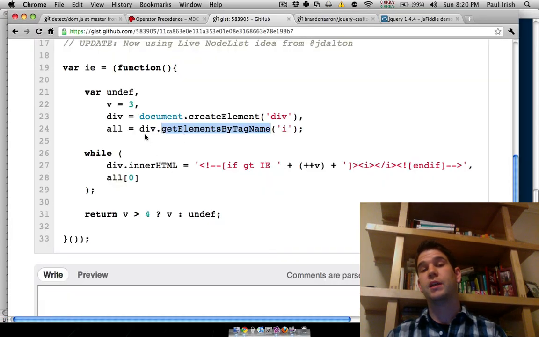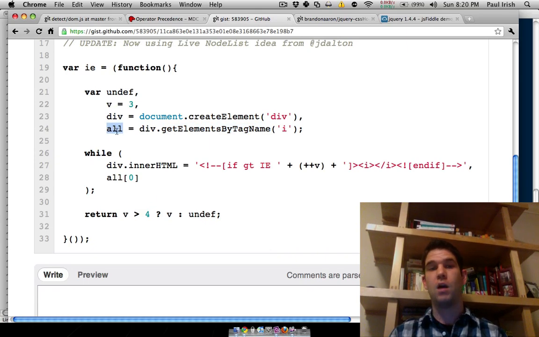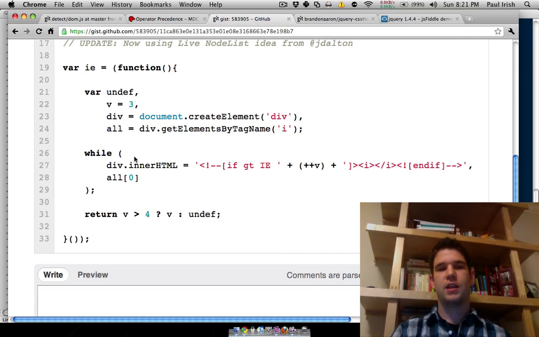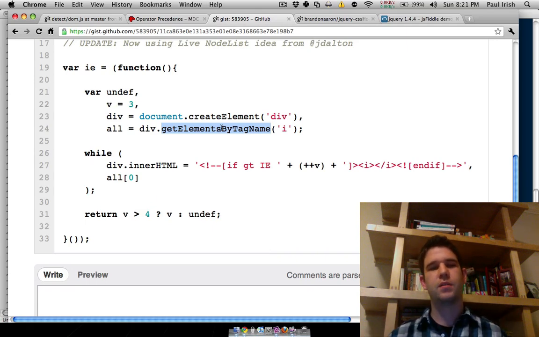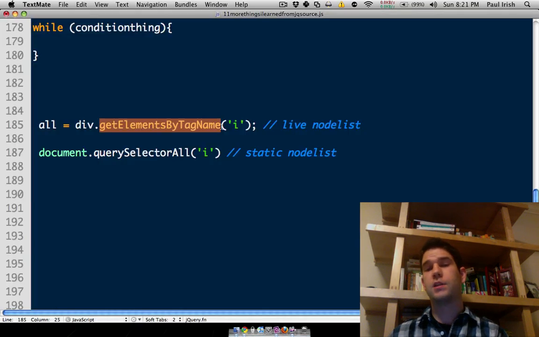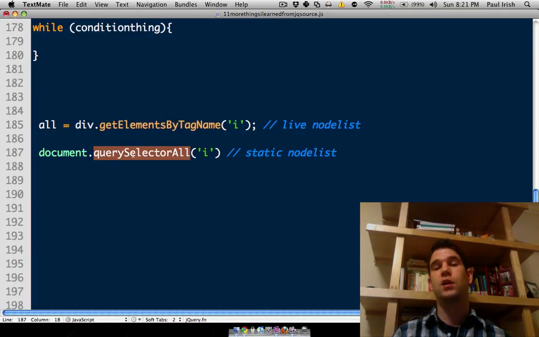So basically this can change all at once, depending on if the document changes. The result of getElementsByTagName will actually update along with the document updating. And it's worth pointing out that document.querySelectorAll does not change.